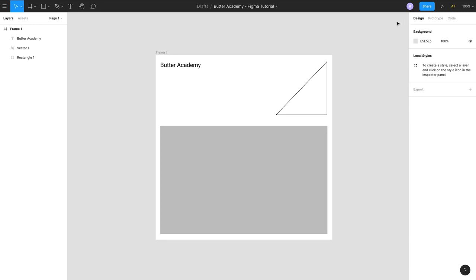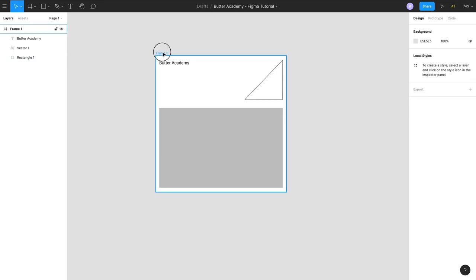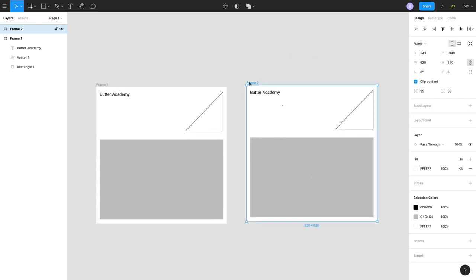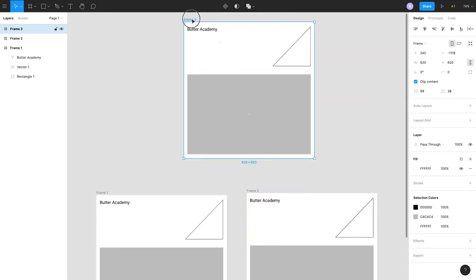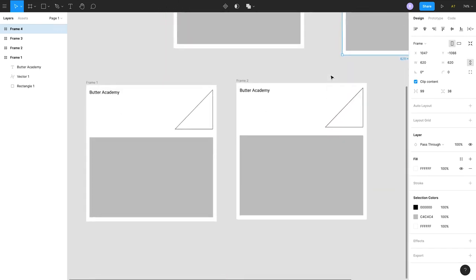If we go here to the top right, there are a few different options that we're going to look at later on in this tutorial, but let's just focus on this zoom option for now. So right now, the zoom of this canvas area is at 100%, but let's imagine you have a bunch of these frames. You have one here, here, here, and we wanted to see all of them.